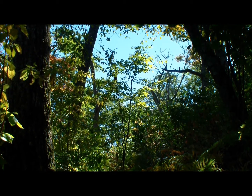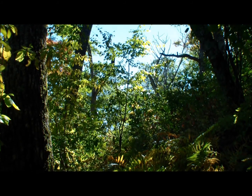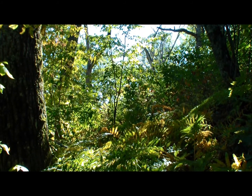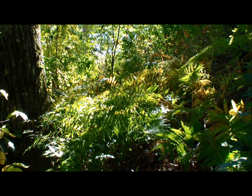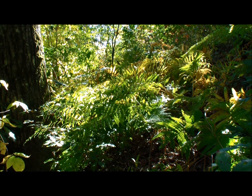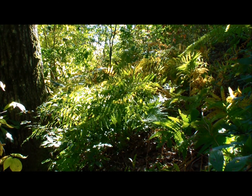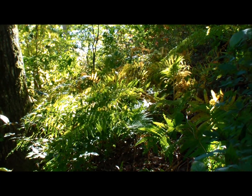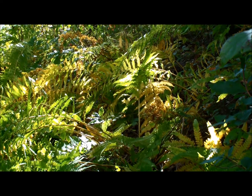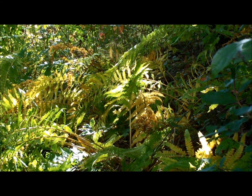One of the reasons we want to take our time with this type of pruning is that we have a beautiful understory in this area. Cinnamon fern, cinnamon bark clethra, a whole myriad of different native plants and wildflowers live in this ecosystem. When we take out trees, we allow for light and we allow for these plants to do better. If we're careful with our understory, it will be here for us when the job is finished.